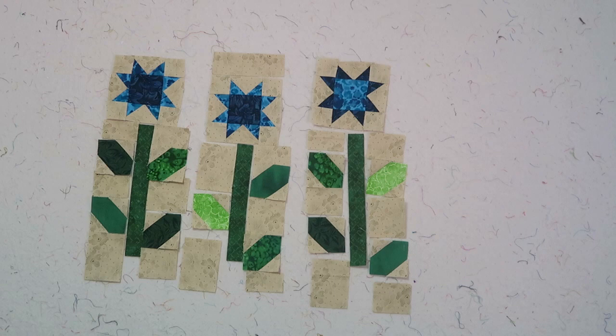So I am just going to be sewing these columns together so that I can make my actual flowers. So I'll just show you a little bit of me sewing and then I will come back with this completed block. And remember, we still got block number 2.